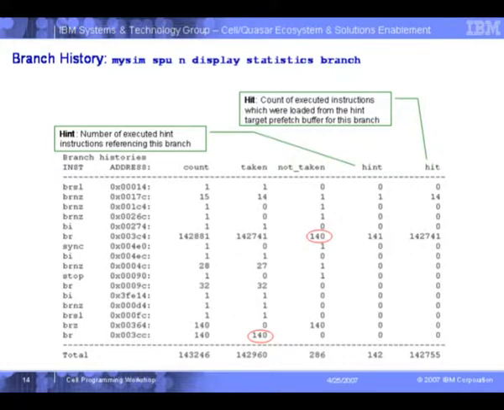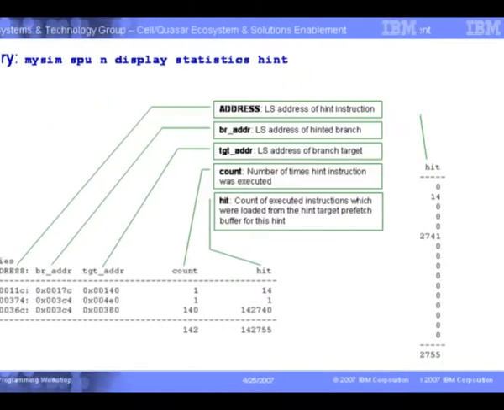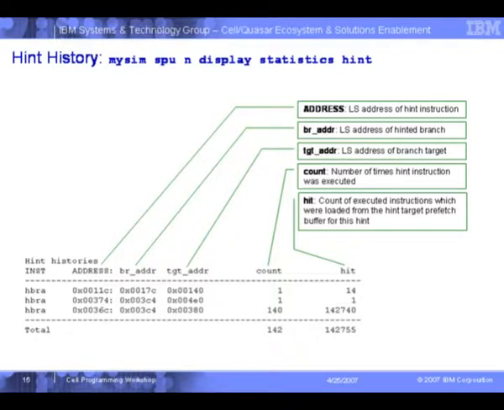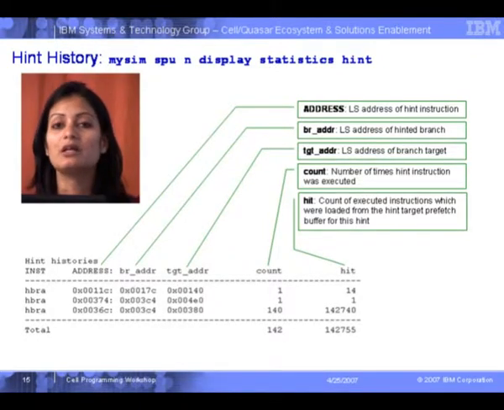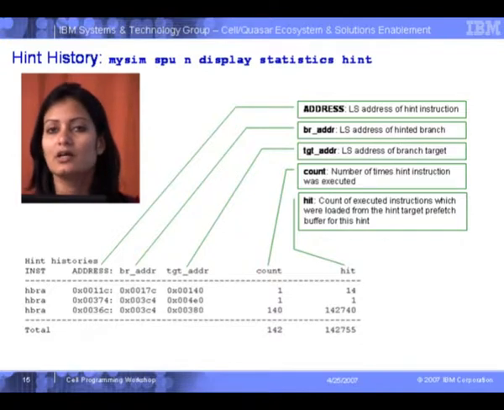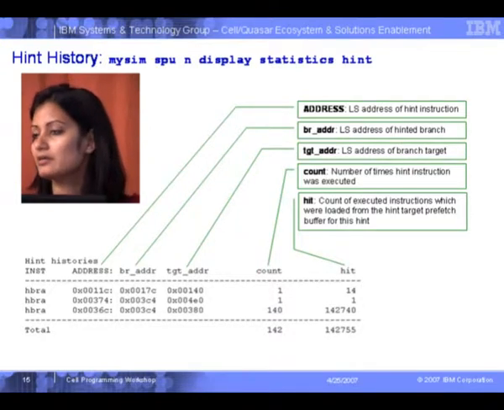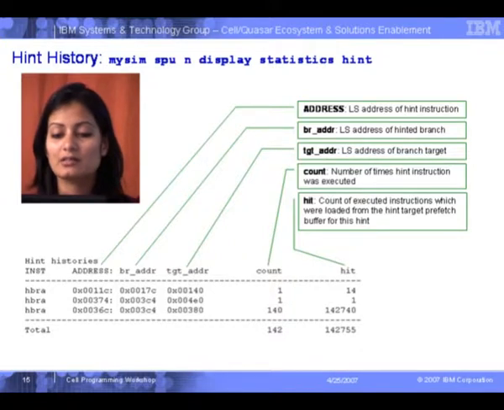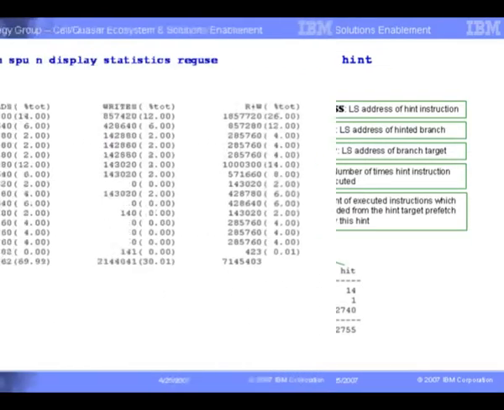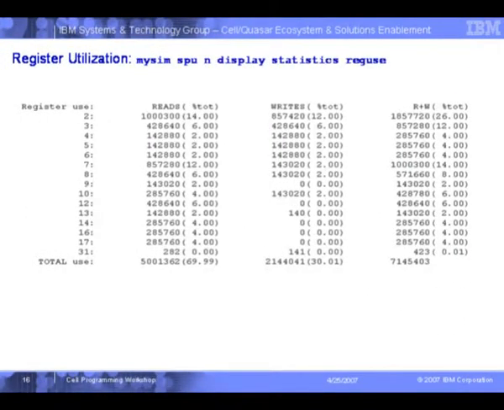So this is actually very good. There were so many hits for the hint instructions, or branch hits. And there's another option available where you can provide the parameter hint. SPUN, you can see when you hit Ctrl+C what SPU was used. It was 0 or 7 or 4. So you provide that as a parameter and enter this command and you can get all the hint status data. And if you are a really low level person, then you can see the usage of registers, the register reads and register writes. It gives a very good idea, once you write your application, of how many register reads and writes were done.